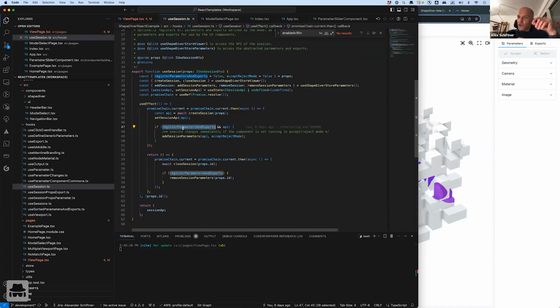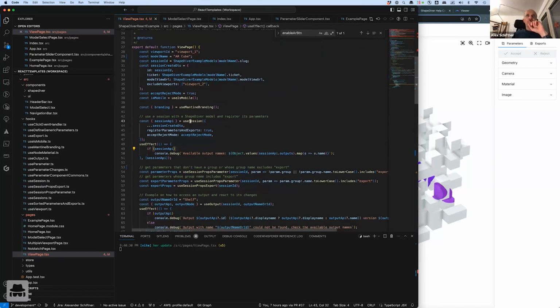So first, it creates a session with the model. Then it knows about all the parameters that are defined by the model. And then it puts into the state of the application the definition of the user interface components, essentially, right? That should be shown. And it's state management. So that's what this hook does. It opens a session and in the state of the application defines what are the parameters of the model and the exports. But that's about it. It only defines this.